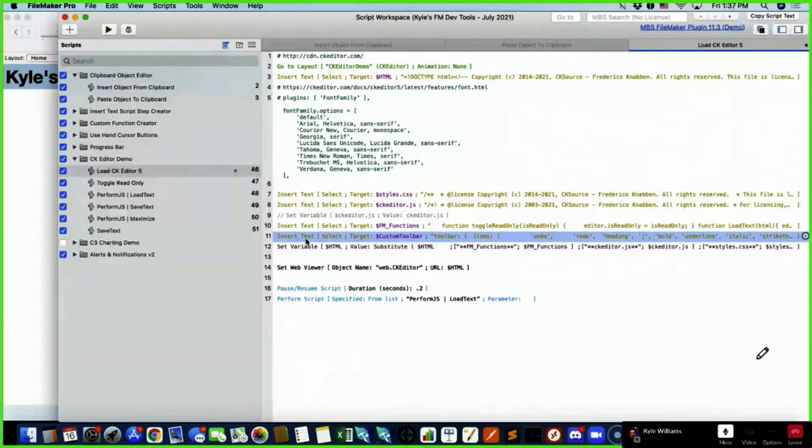By saying insert text, we've already established that the code is correct. FileMaker doesn't need to evaluate it. FileMaker just needs to pass it through and not evaluate, right? Basically, yeah. When you use insert text, it's not evaluating anything. It knows that all you're doing is putting text into a variable, so it doesn't care what you have in here.